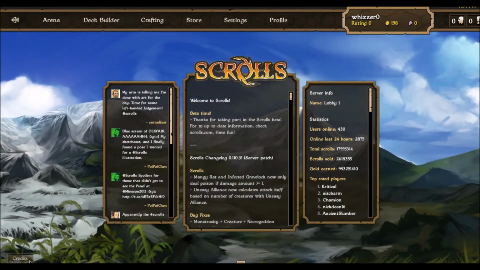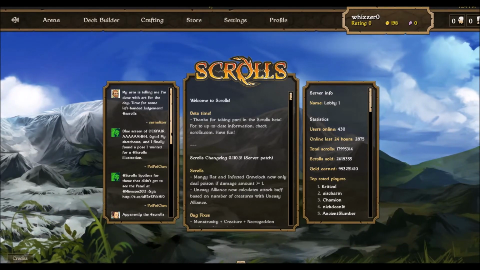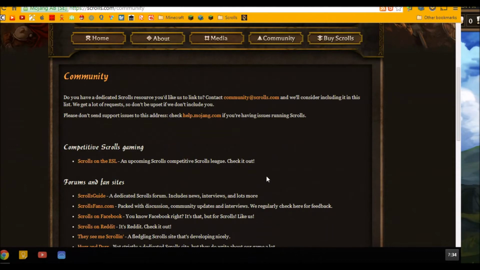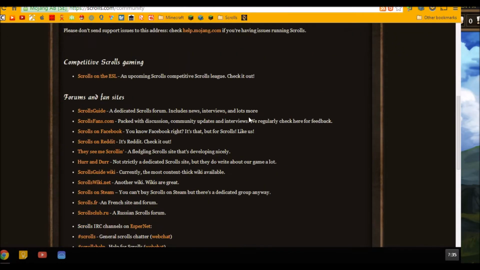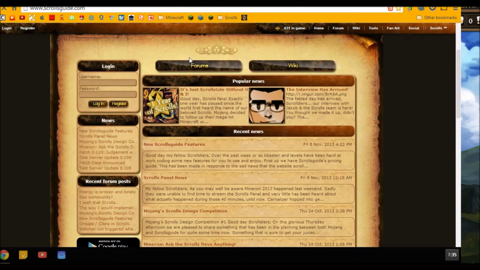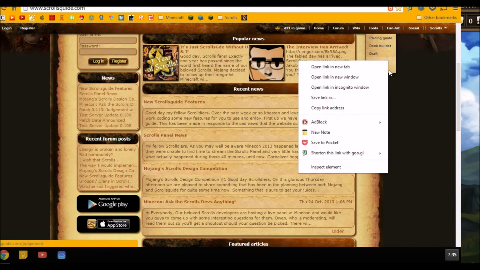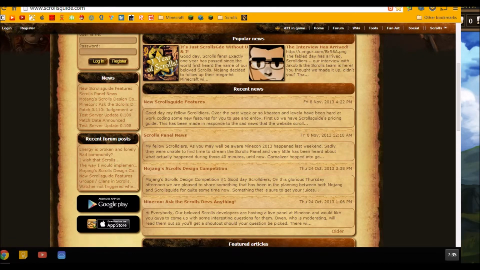You can also check out scrollsguide.com and some other sites. Head to scrolls.com/community. Yeah, so scrolls.com/community, and it has various useful sites, basically how the Minecraft site does. You've got Scrolls Guide, which is a dedicated Scrolls forum, which also includes a wiki and a pricing guide now, and judgment and stuff. And also you can download the Scrolls mod loader, aka Summoner.